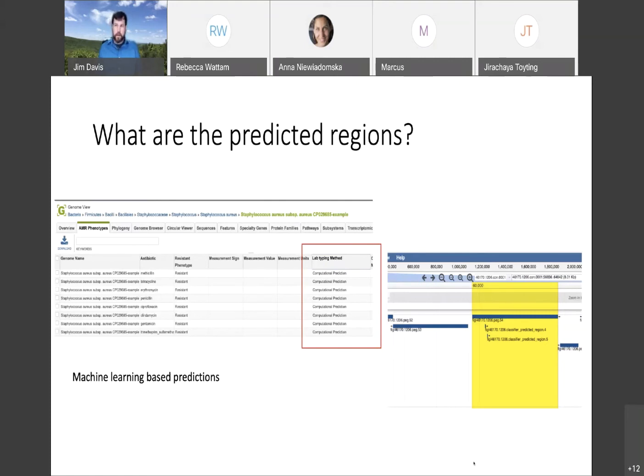If you're very familiar with RAST, there's a way to actually customize a RAST job by turning on and off certain annotation algorithms. So you could turn off the tRNA caller, for instance. You can't do that at PATRIC. And if you were to customize a pipeline at RAST in that way, then it would be kind of incompatible over here. So those are the main differences.